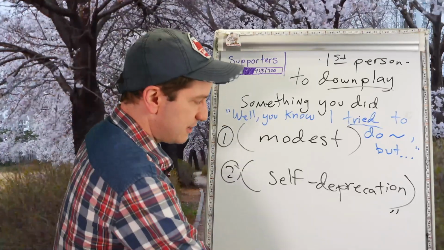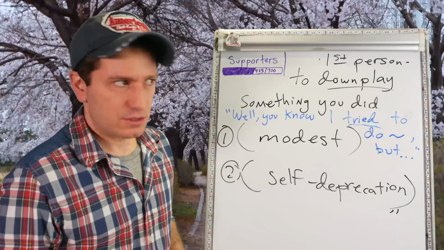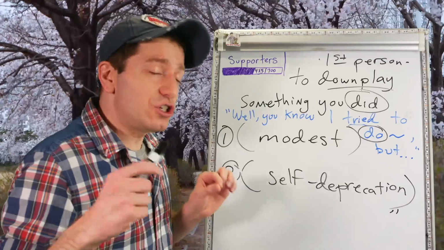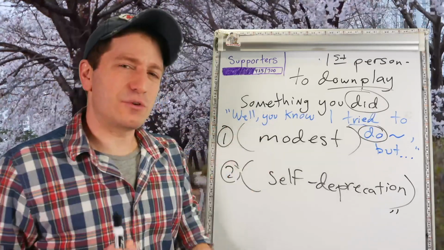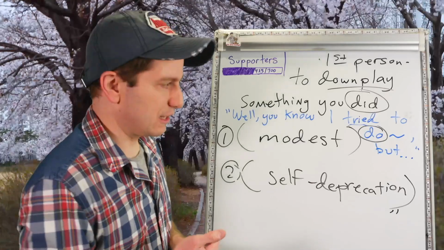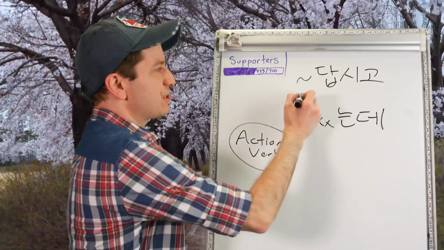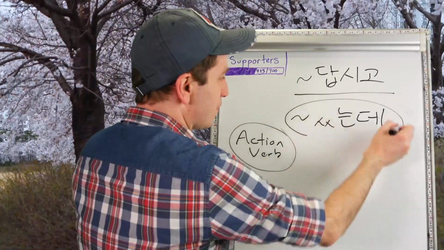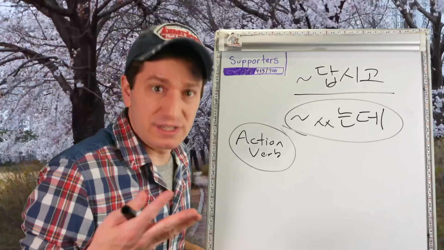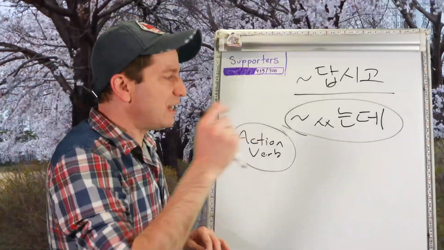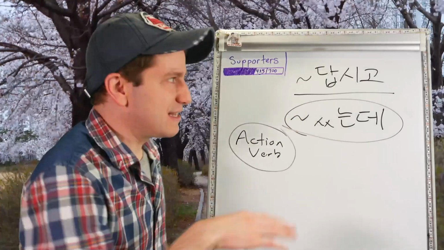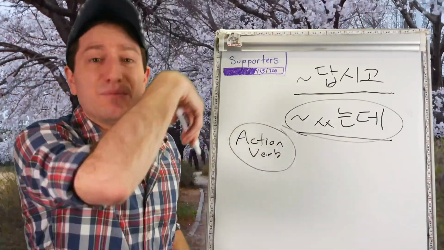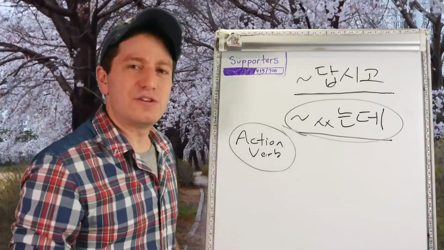I should note that this will only be used with action verbs. So I tried to do something, action verbs. You should also know there is a slightly different way that this gets used when it's in the first person. The way it works is you have an action verb, 답시고, like usual. Followed by it, you'll also have a second verb. This can be the same verb again, if you want to really emphasize, like, I tried to do that. But it can also be a different verb. Basically, what it means is I tried to do something. So trying to do something, I did this. But what happened is, and then you finish the sentence.